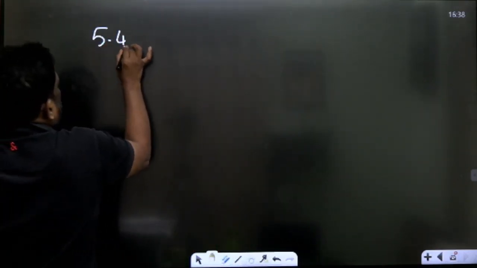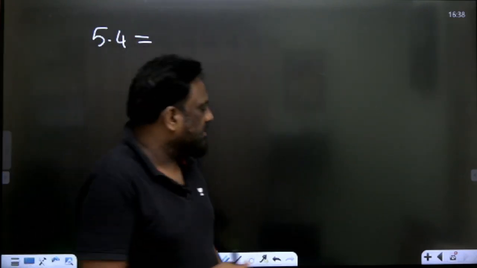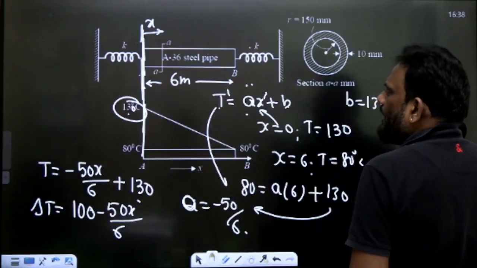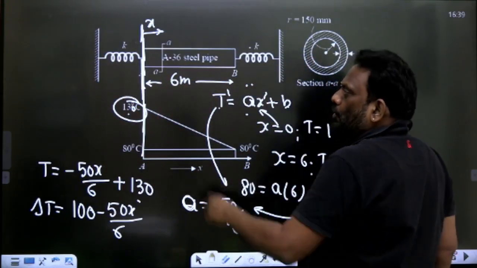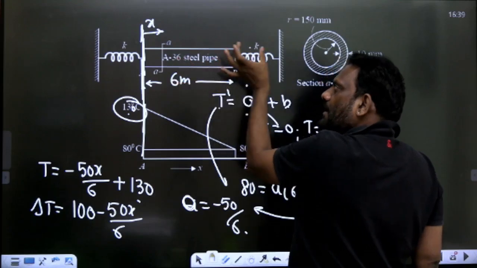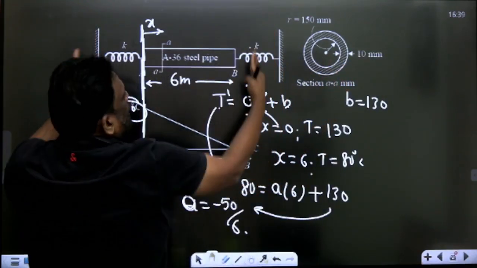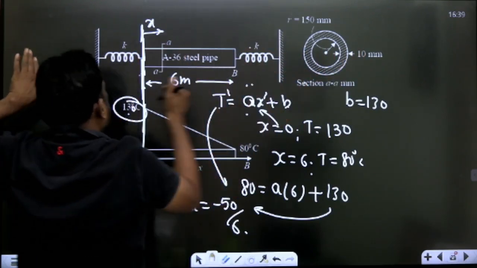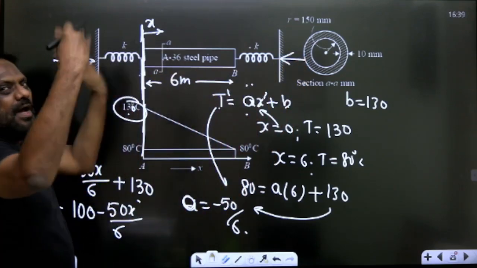5.4 is the total expansion, it is in mm. So total expansion should be equal to total compression. How? Look once, total expansion should be total compression. Now what compressions are there? Spring compression and rod compression, and spring compression. So when it tries to expand, these walls don't allow it to expand, so they offer a compressive force R1, R2, but there is no external force.